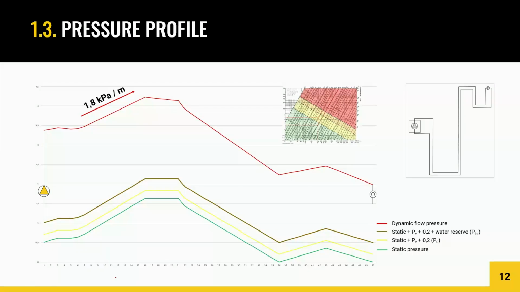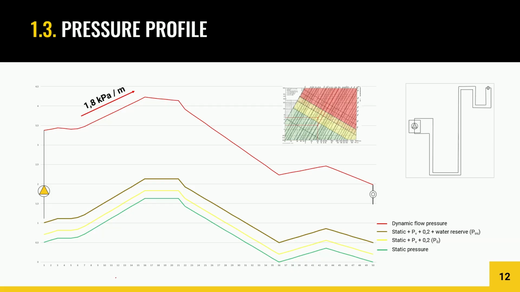Now, once the system is filled to a pressure above P ini, so initial pressure, we switch on the pump. And this is shown as the red line in the graph. So here. The pump adds about 2.3 bar of dynamic pressure. So from this pressure to that pressure, I can't really see which pressures we have.